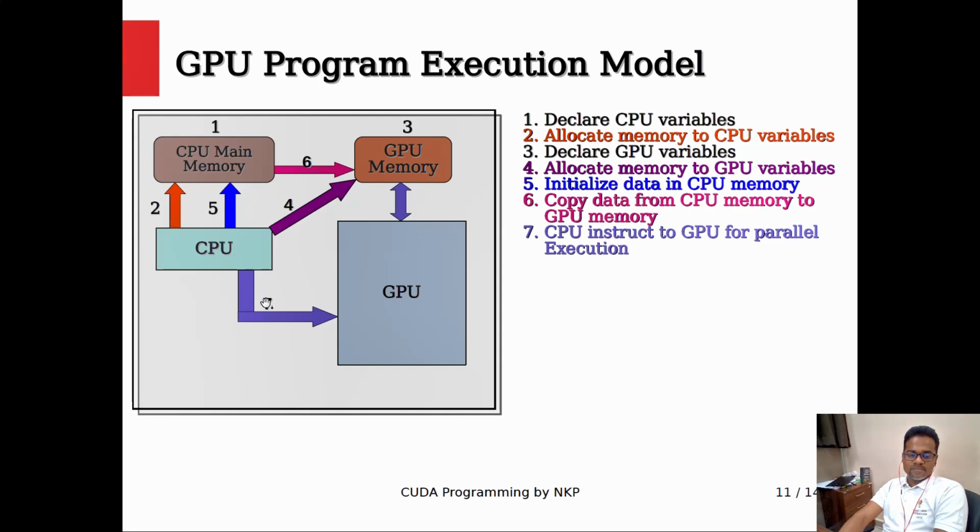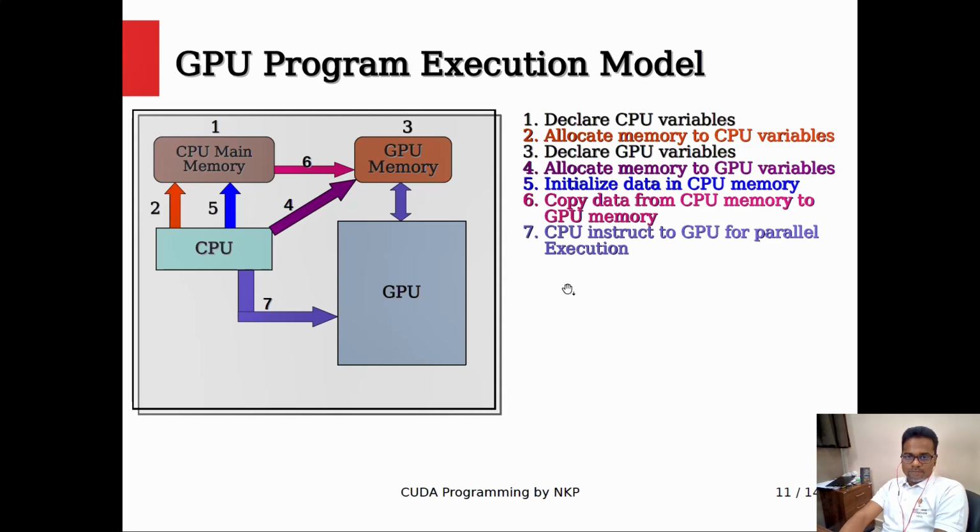That is our step number 7, and that is what we call kernel execution, or we can say a function to be executed on the GPU. In the previous video, we saw what a GPU function is. While launching that GPU function, we can mention all the instructions: how to execute in parallel and which thread is to be executed on which particular data. That is all mentioned in step number 7.